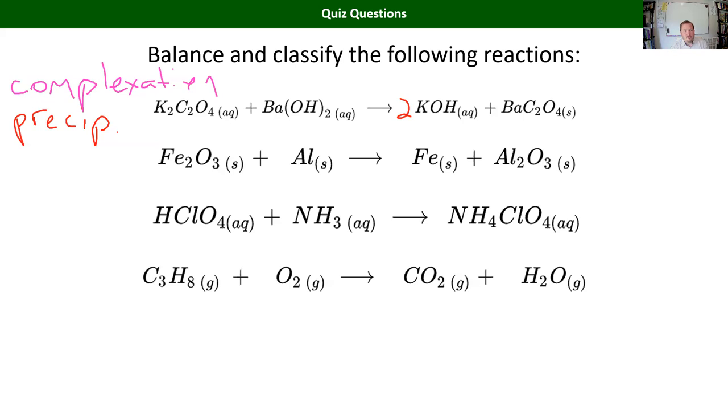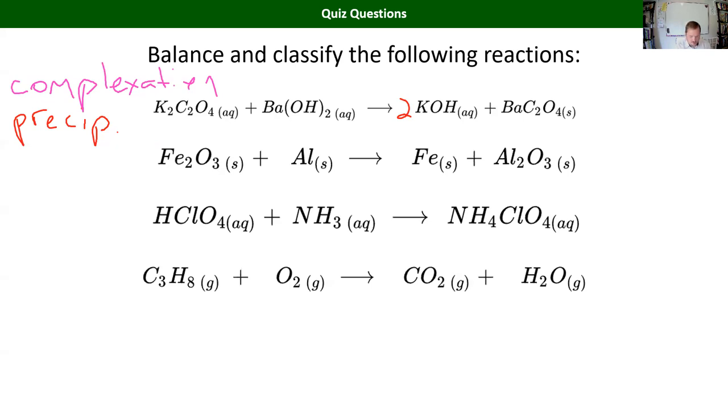They used to use this to weld railroad ties together in the old West, because you'd pack these iron railroad ties together and you'd pack the space between them with this thermite mixture and start the reaction, and it would literally weld the railroad ties together. Plus we're making metallic iron as a product. So that also had the advantage that you were actually adding some iron metal in there too. So just a little historical perspective on this reaction.